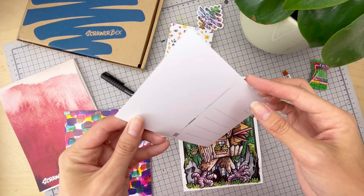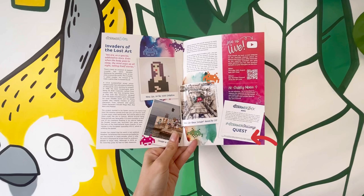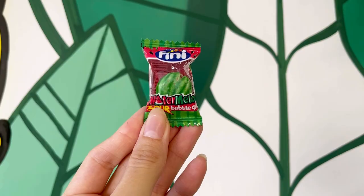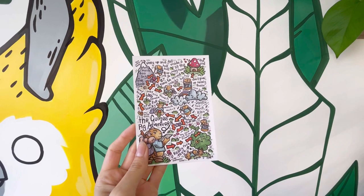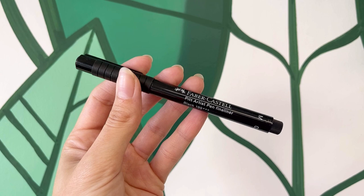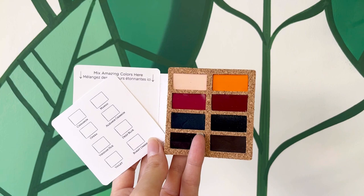So let's take a closer look at those supplies. This box was also special, as we have a new box design. Scrawlr zine, and the Scrawlr zine now has the challenge on the back page. Scrawlr sticker, sweet treat, featured artwork, and this bonus postcard artwork. Watercolour pad, paintbrush, Faber-Castell liner, and this adorable custom Viviva watercolour palette, especially for ScrawlrBox.